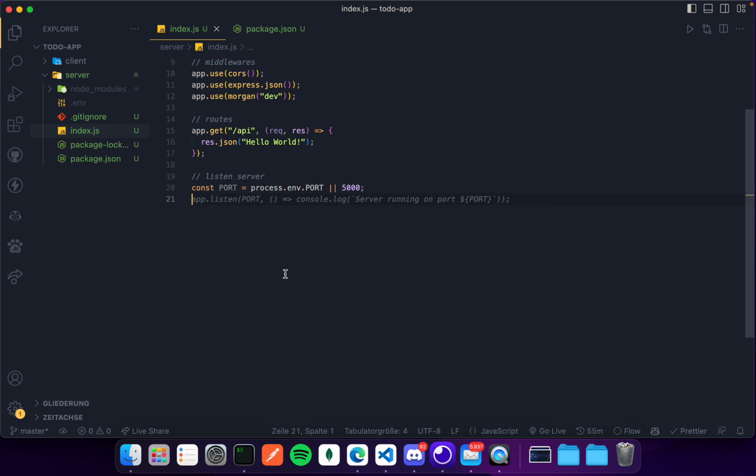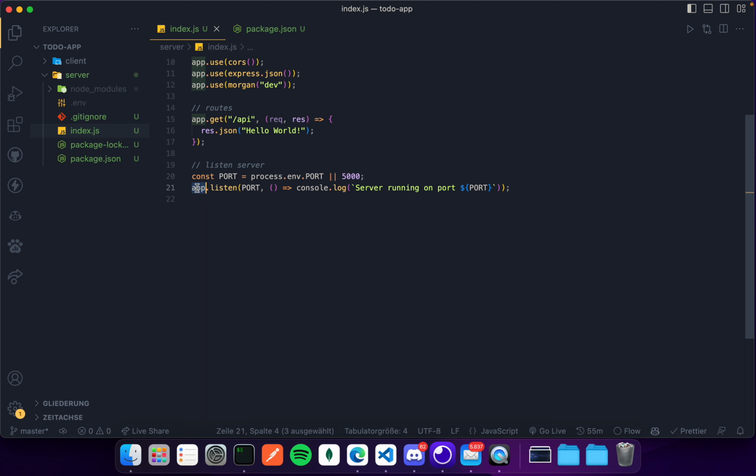Basically our server has to listen on a port, right? So we type app.listen on this port, and then we add a callback function, which just logs to the console that we're listening on port, whatever is in this variable. This is also where the dotenv package comes into play.